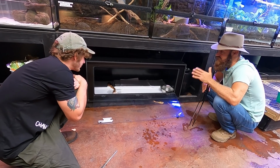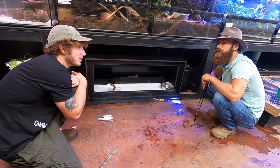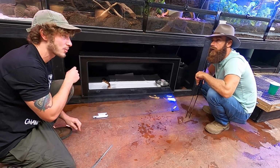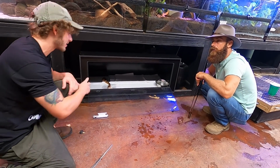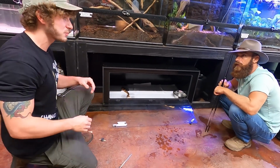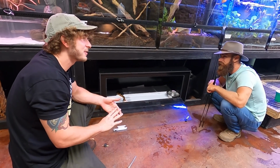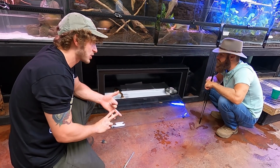So what's top size on these guys? 11, 12 feet long. It is the longest, largest viper on our planet. And honestly, I think they rival some of our snakes with the longest fangs, because if you look at an adult Bushmaster and you look at its fangs, I feel like they rival. Bigger than a Gaboon? I think they almost rival Gaboons and Mangshan Vipers.